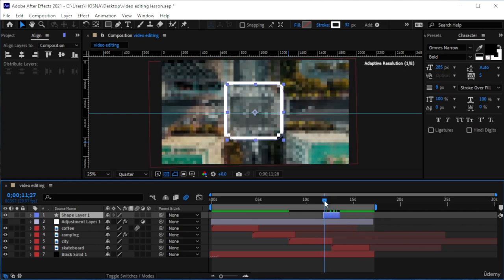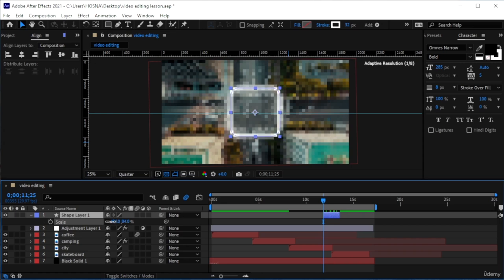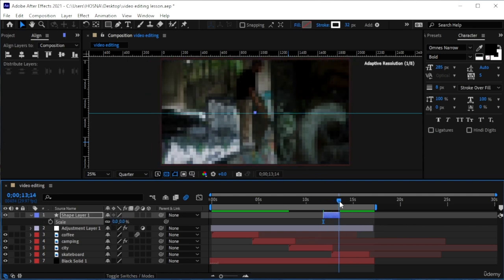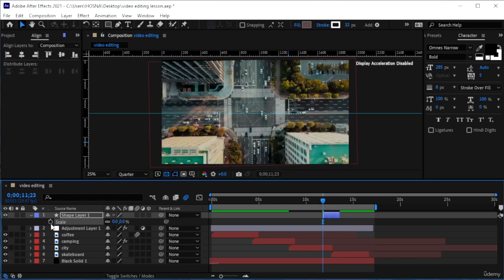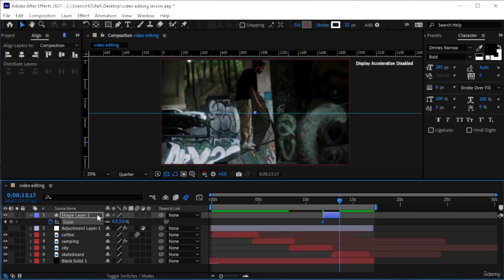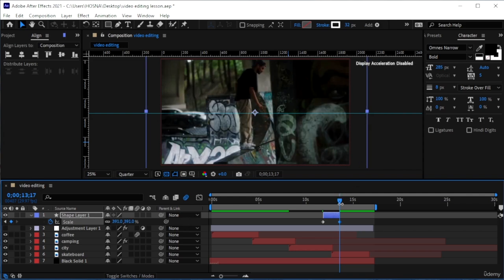So we're going to go to the start of our shape layer 1. Hit S on the keyboard. And before I hit the stopwatch, I'm going to make it really small, to the point where we're not even seeing it. Just type in 0. It's in the center. And then by the end, I forgot to turn on the stopwatch. Turn on the stopwatch. And then by the end of the shape layer, make it more than 100. So let's go for 200, because it needs to be bigger, just go all the way out of your frame.